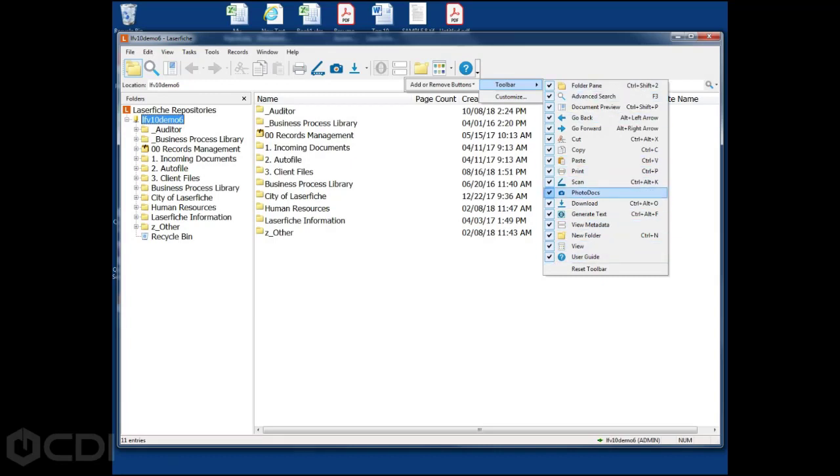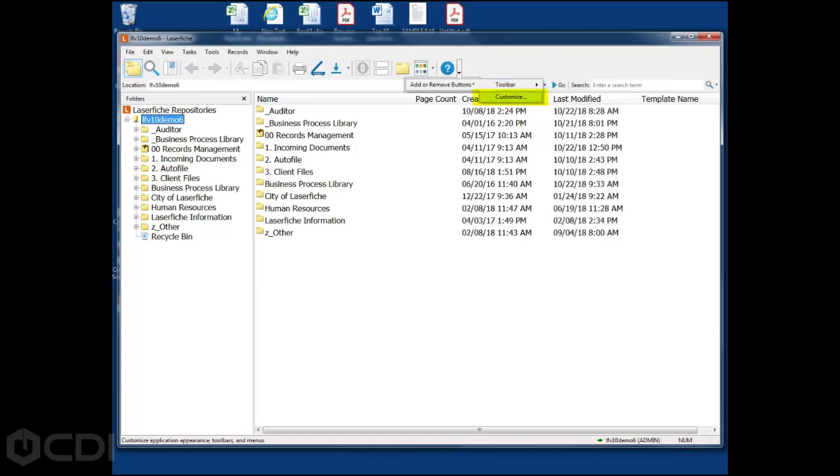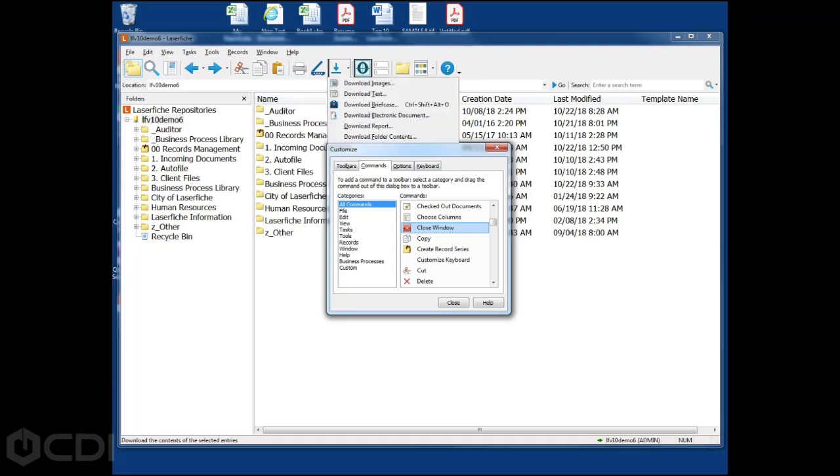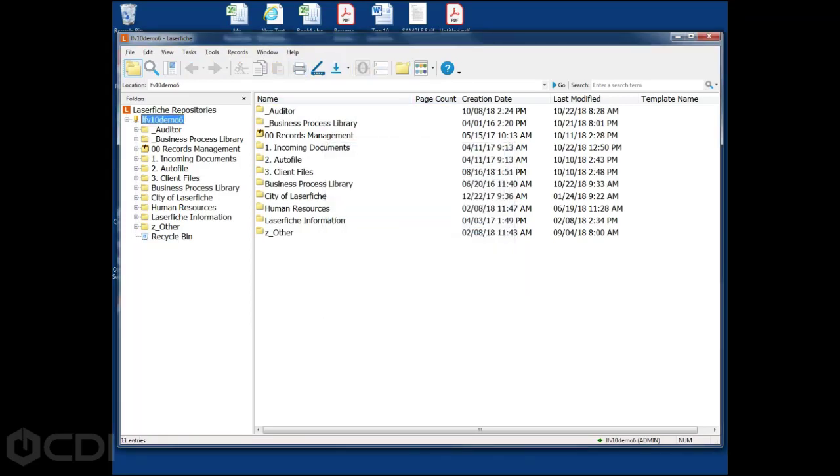If you want to remove some of those buttons, just uncheck the box. You can click the Customize option to add additional commands to your toolbar. Go ahead and click on the Commands tab, search through the list of available commands, which there are many, and then click and drag any one of them up to your toolbar and then release. If you want to remove a toolbar icon, just click and drag down while you have it in Customize mode, and it will be removed. You can also rearrange the order of these icons by clicking and dragging on the toolbar to rearrange where they occur on the toolbar. Once you like what you see, just click Close, and you're all done. Go ahead and put this back. Close, and now you're all set.